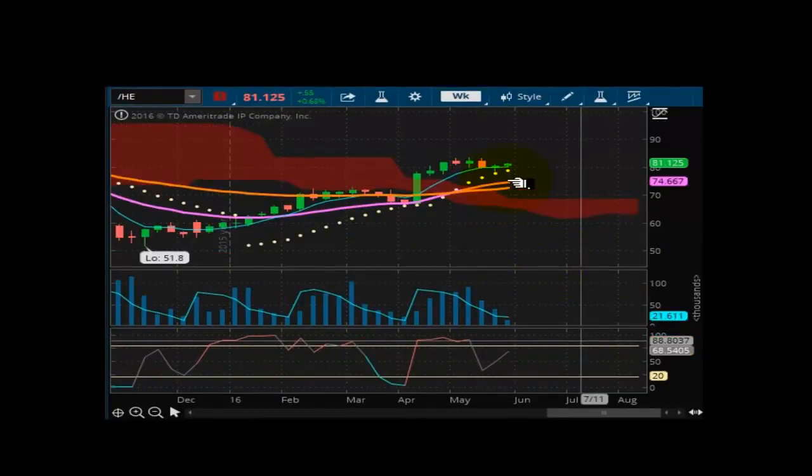Looking on now to lean hogs in the futures, 81.125. Market is in an upward thrust, but nothing's really playing out just yet. Once you get back above the high of this bar here and head toward 90, I do see that happening in this market. We'll give this one three to 5 weeks to happen. So this one remains well supported, and I see upward price momentum coming on this one.